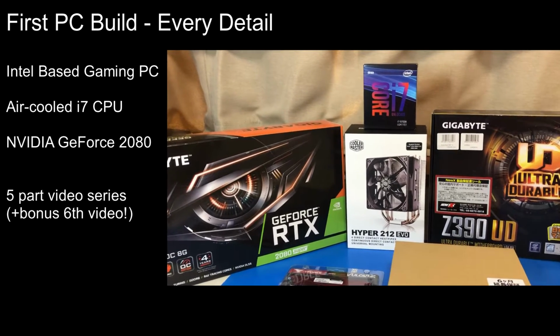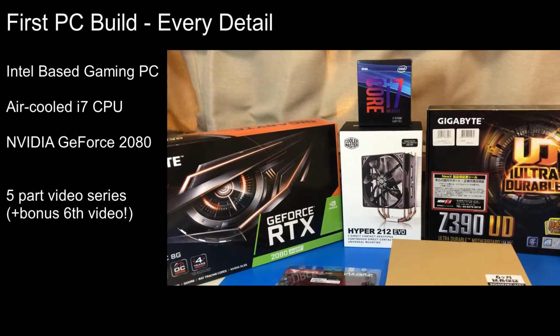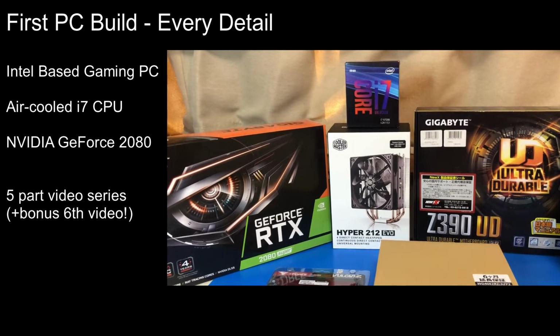There's also a 6th video showing the rookie mistake that I made during the build and how I managed to fix it without dismantling everything. If you watch all the videos, see if you can spot the mistake before you reach video number 6.